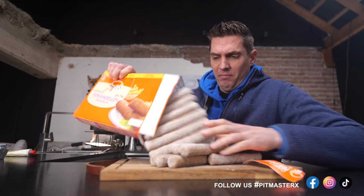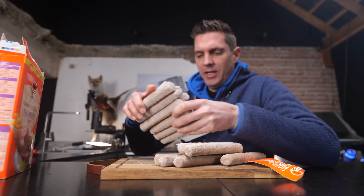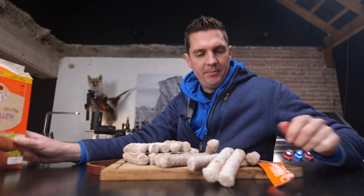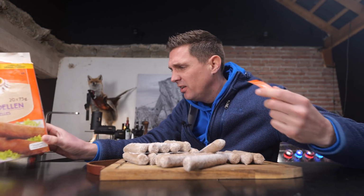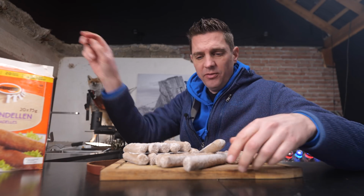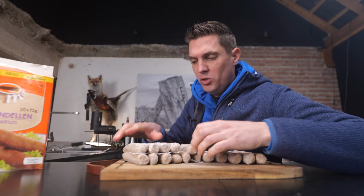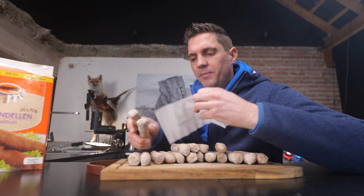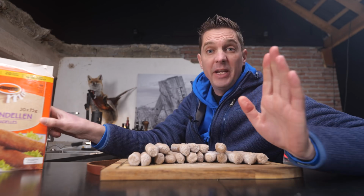And that's how they come. Oh, totally frozen. And of course, I got the big pack. Emballage grande format. They must sell this in France as well because, look, the letters are in French. Let me know. Do you guys get this in France? Maybe you guys have it in the US of A as well. Like a frozen section at Walmart for Dutch frikandellen? I bet it could work.